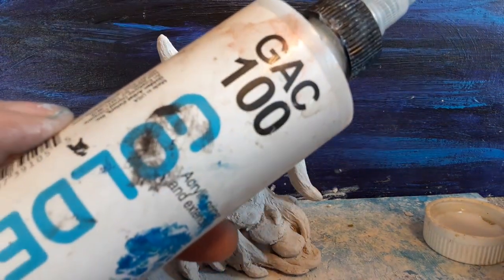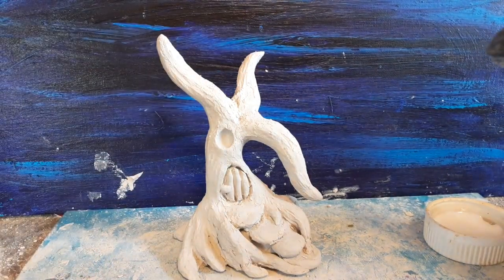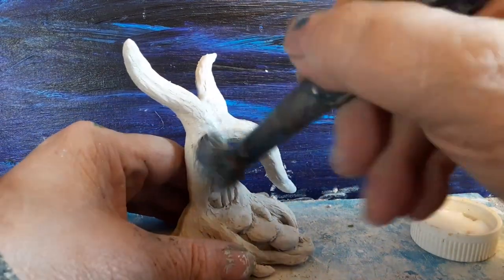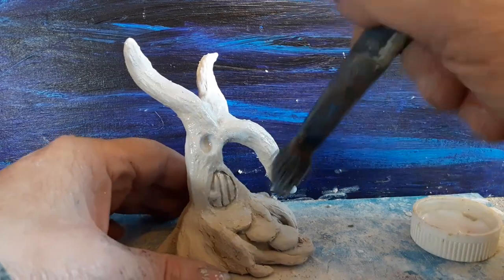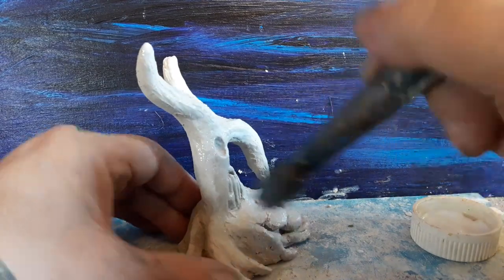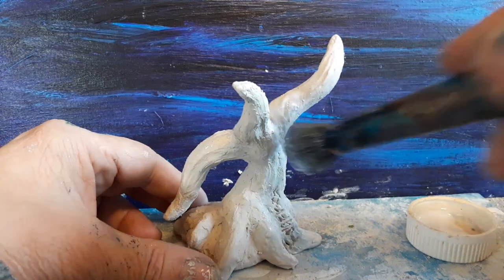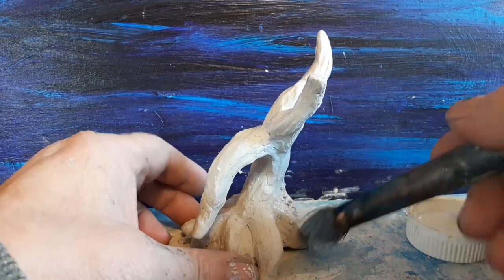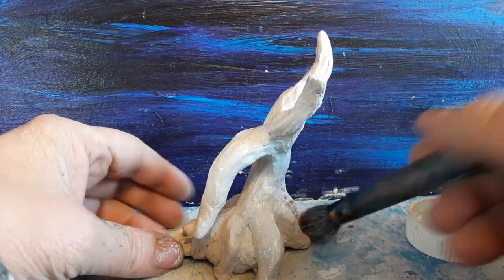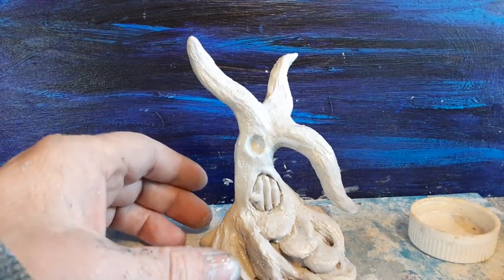I'm going to use Golden GAC 100 Acrylic Primer and Extender. It's just something I use around my shop a lot. I have a lot of uses for it. But it is a Golden's product, and it's a little bit expensive. So there are alternatives. You can use other primers, but it's going to be a better looking finish if you prime it. It's not going to look as good if you don't. So you should give it a few coats and we'll come back.